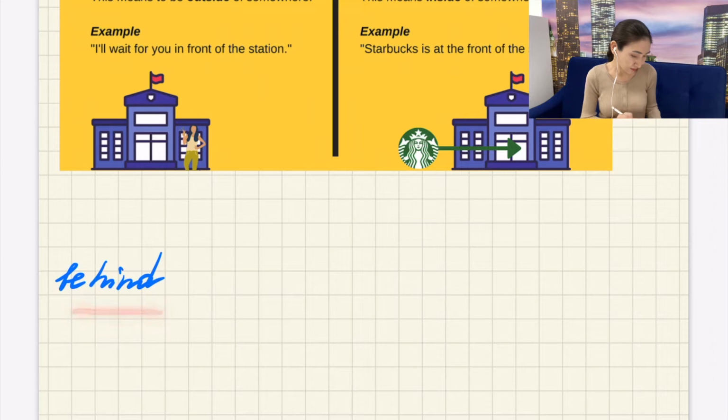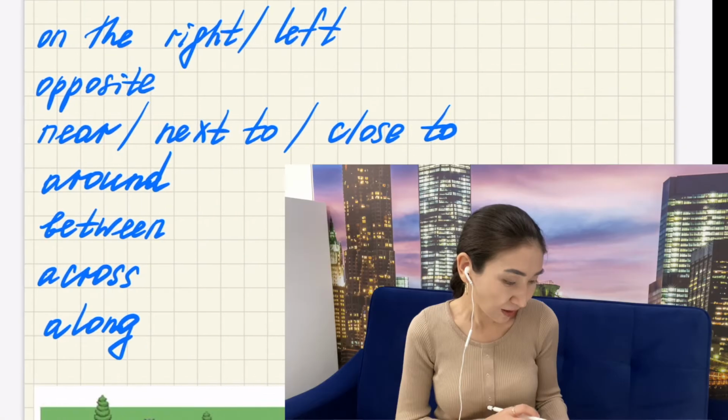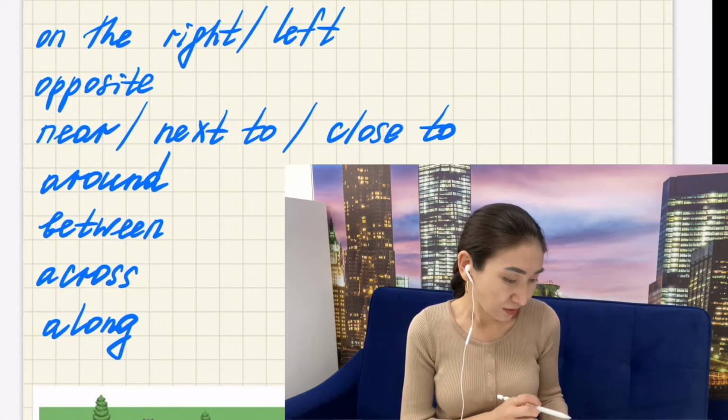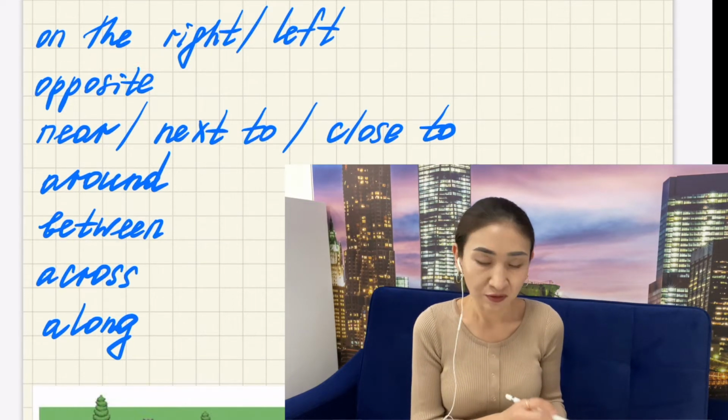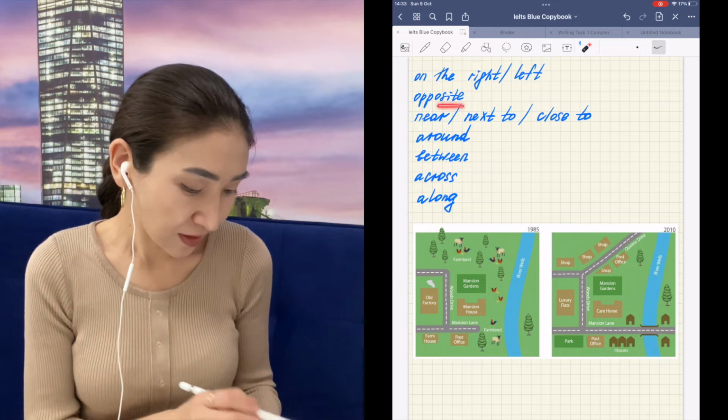Also another preposition which we can use is behind. Also when we are talking about sides, we can say on the right side, on the left side. We can say opposite.